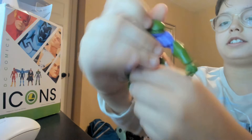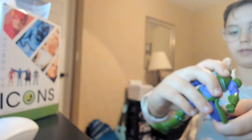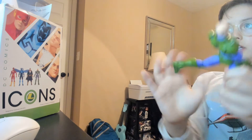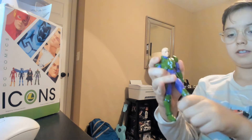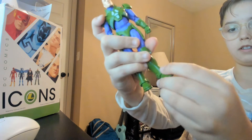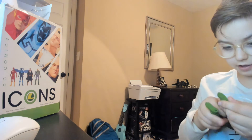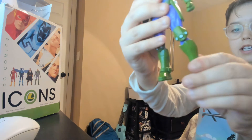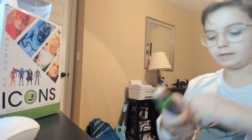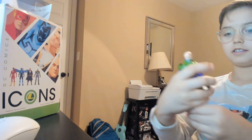He also has an ab crunch here which doesn't really do much actually. He can do the splits that far, his legs can go forward that much, and his legs can go back but it's actually kind of restricted by his backside. He also has double-jointed knees. For feet articulation — wow, okay, I thought he had no foot articulation but they can hinge out like that, though they can't swivel or pivot at all. So the articulation on him feels limited and feels like it might break a little bit.